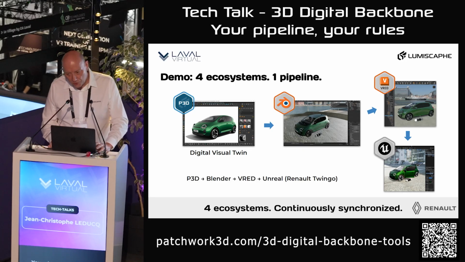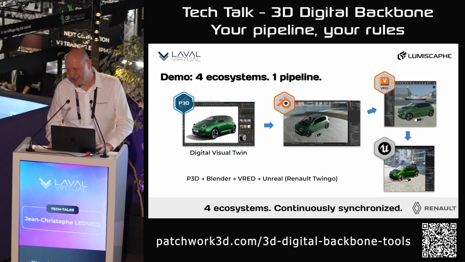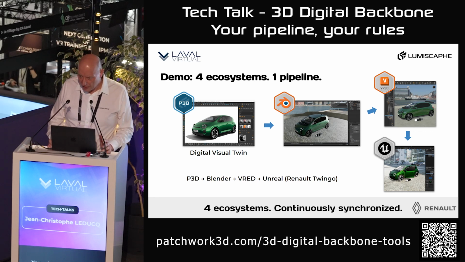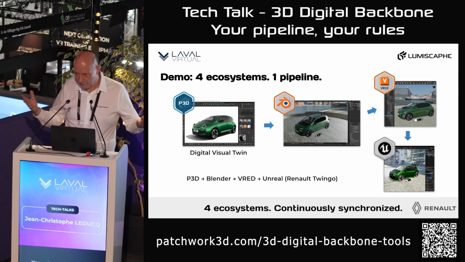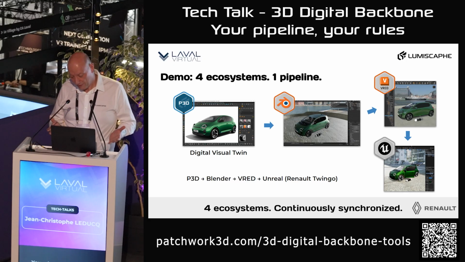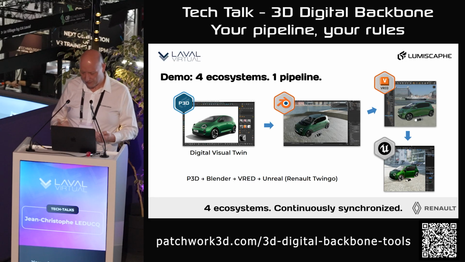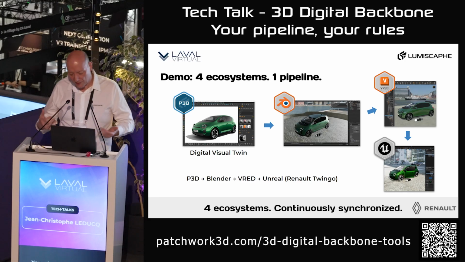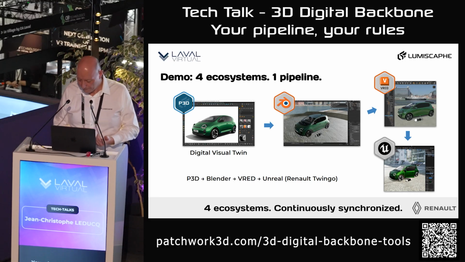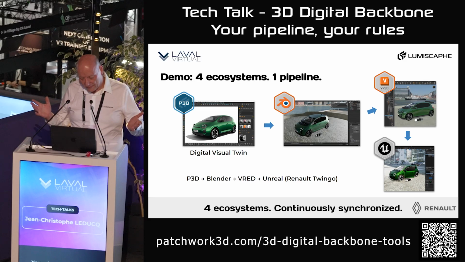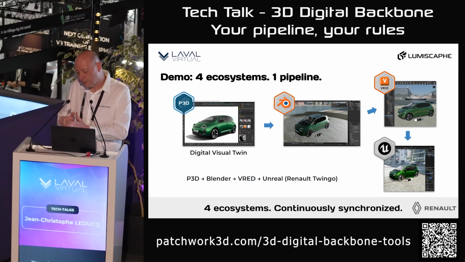And what is interesting is that the projection is versioned, has the historization, and a collaboration system. So with the previous slide that I showed you, one typical problem is, what happens if I update something in Patchwork 3D? I will push that change to the pipeline and all software will be updated. All scenes will be updated in every software, so I don't have to redo the work each time. And even more, if in Blender I must change a color, it won't be preserved in Patchwork 3D because this is a one-way connection. But it will change the color for VRED and Unreal.